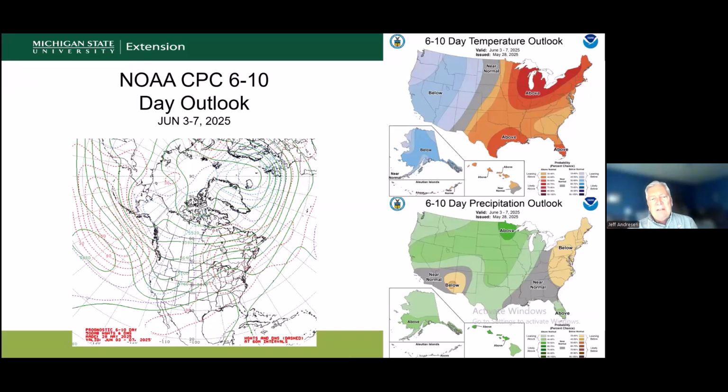Medium range forecast guidance here, both the 6 to 10 day and 8 to 14 day outlooks, if we look at the jet stream pattern, they suggest troughing out over Western North America with ridging over the east. And I think most of us all appreciate we have ridging over us. We're probably going to be warmer than normal, and that certainly is where the temperature forecast goes. It also calls for, as you can see here in the lower right-hand corner, with precipitation, Michigan's somewhat in between an area projected to be drier than normal to our east, and then one somewhat wetter than normal to our west. And both the 6 to 10 day and 8 to 14 day outlooks are somewhat similar.